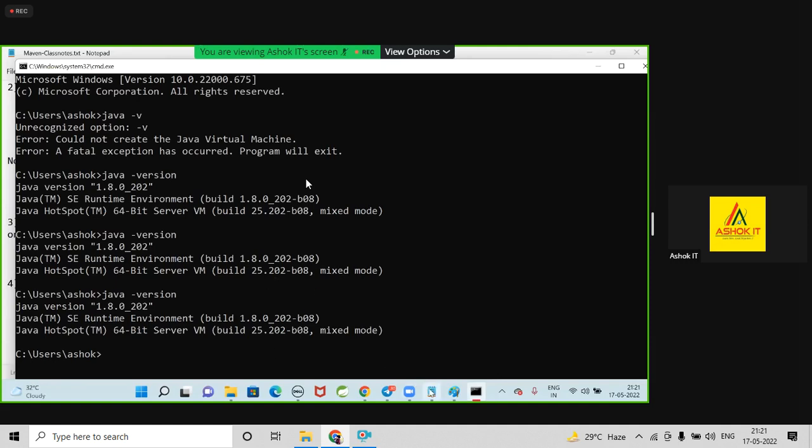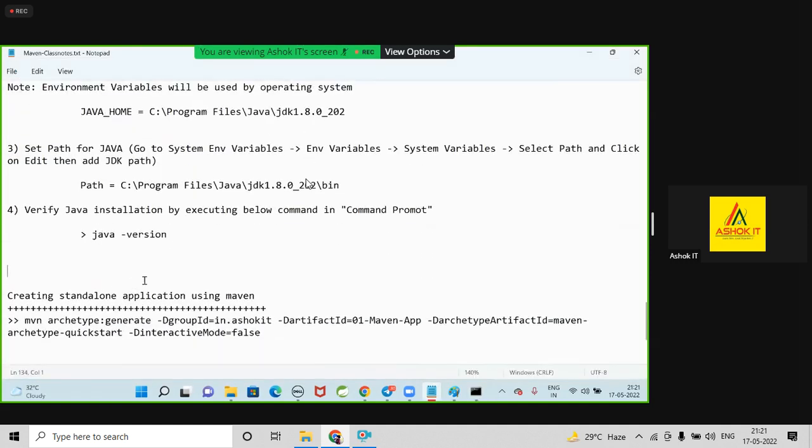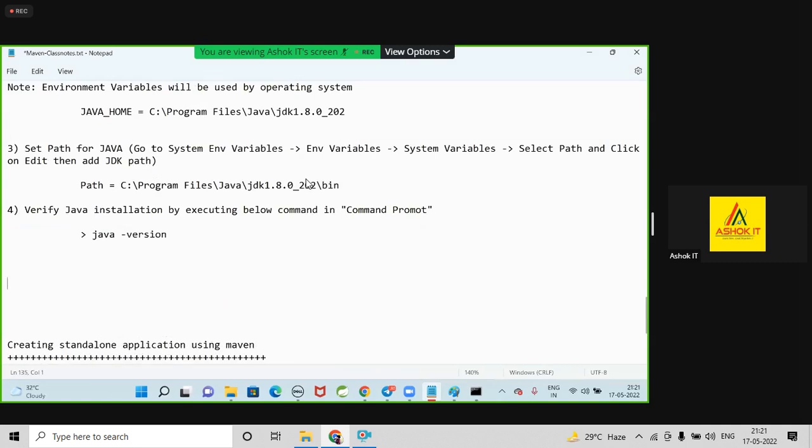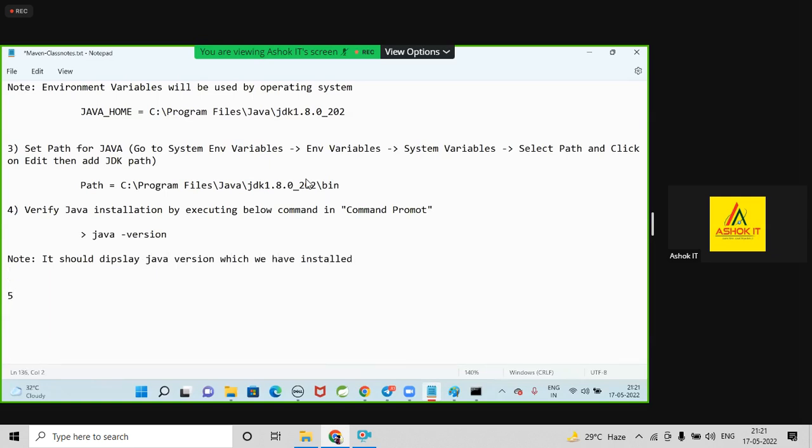What is the next step? Download Maven software. Finally, go and download the Maven software from the Apache website.